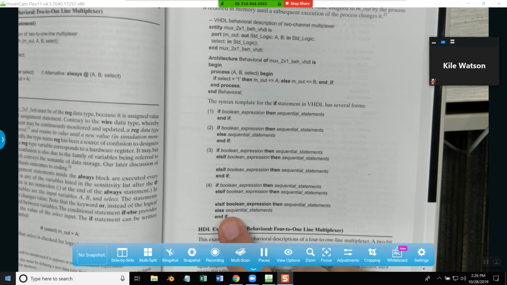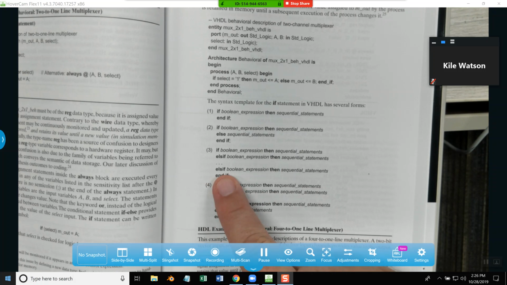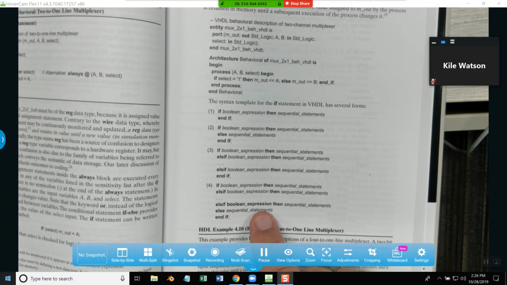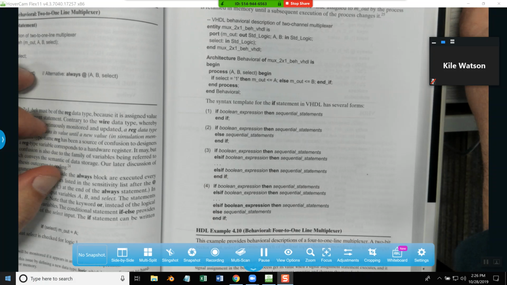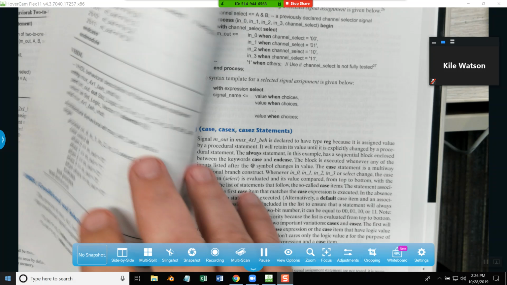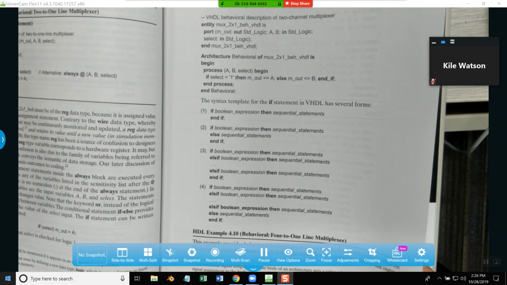Now this is an example of a behavioral 4-to-1 line multiplexer. Let's see if there's a picture that goes along with this. There's a 4-to-1 line multiplexer.